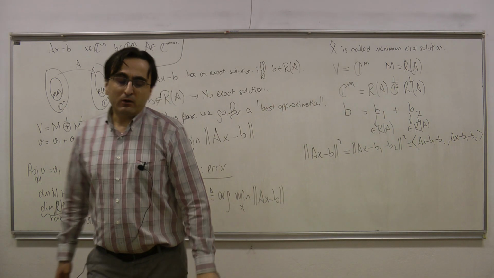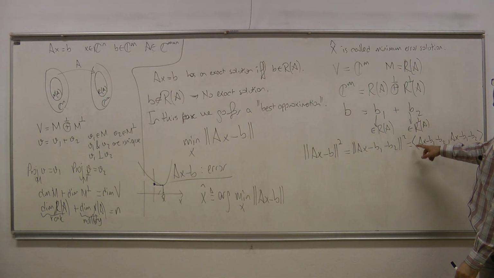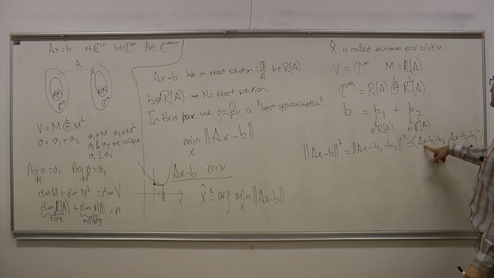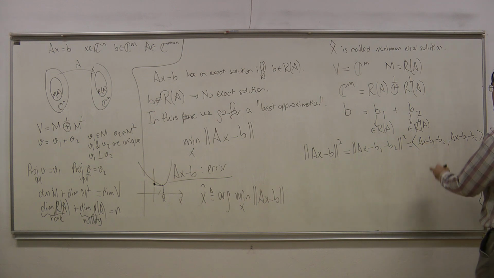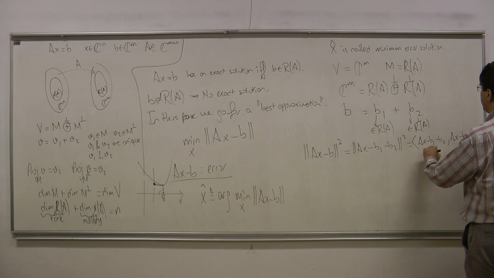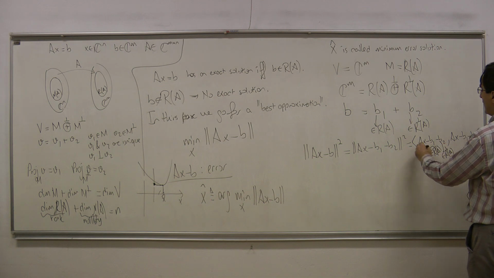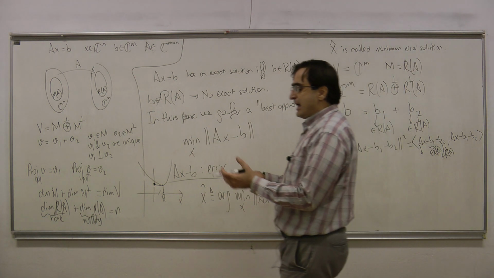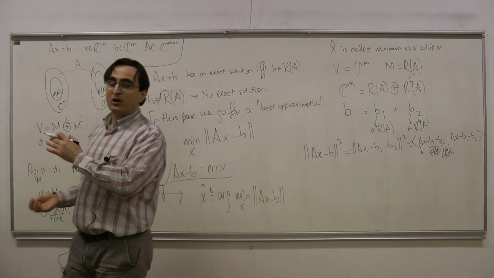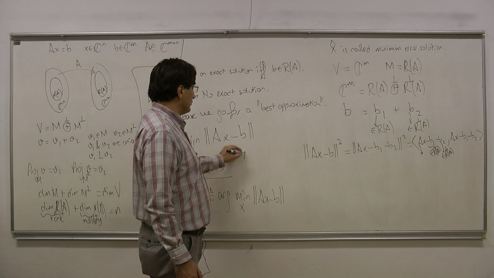All right? Now let us look at these vectors. I am trying to minimize this with respect to x. So x is the optimization variable here. B1 is in range space of A. B2 is in range space of A orthogonal complement. And what about AX? We know that AX is a linear combination of the columns of A. Okay? Remember, I did this in the last lecture.